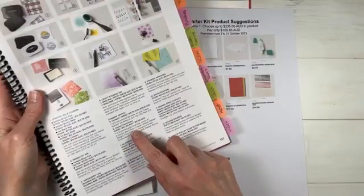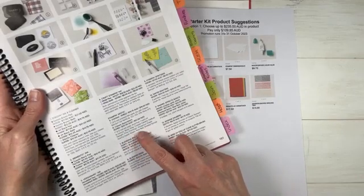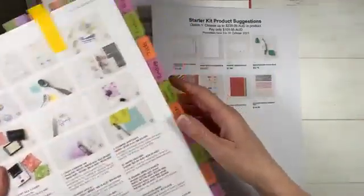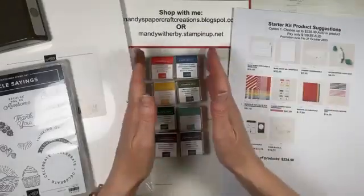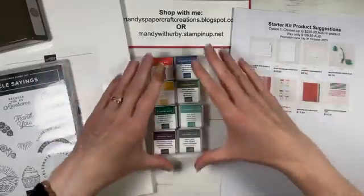You get Basic Grey, Coastal Cabana, Daffodil Delight, Flirty Flamingo, Gorgeous Grape, Granny Apple Green, Real Red, and Shaded Spruce. Now, they will coordinate beautifully with that cardstock and that DSP, that designer series paper. Okay, so we get 8 ink pads, remember, not necessarily these colours, because I didn't have the colours that come in that little assortment.